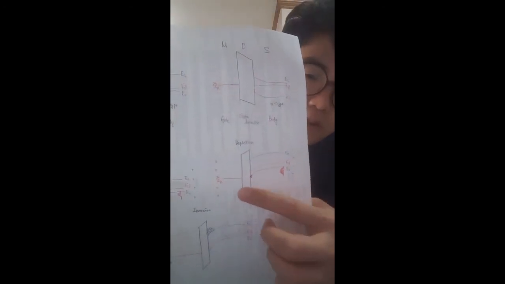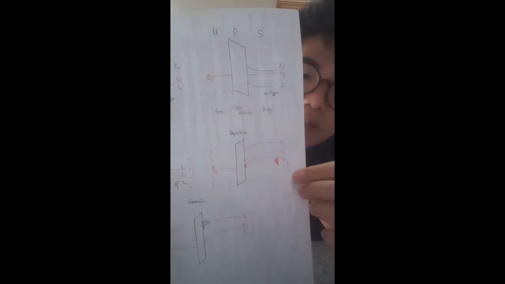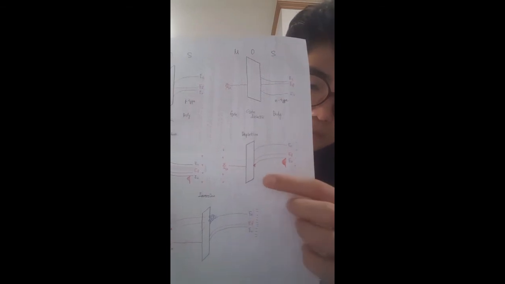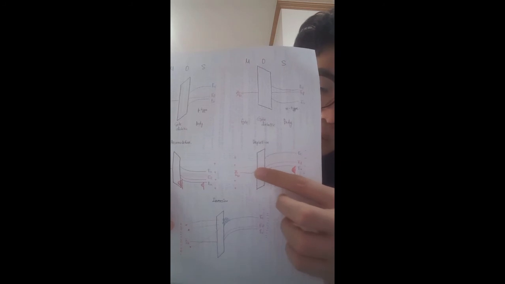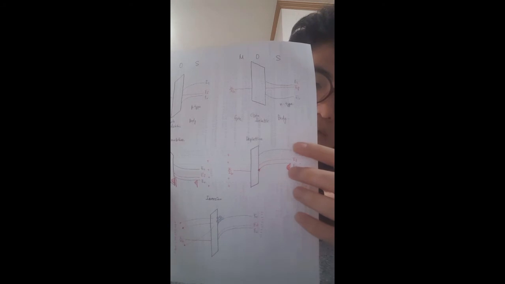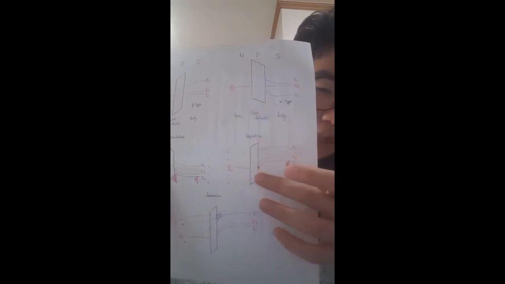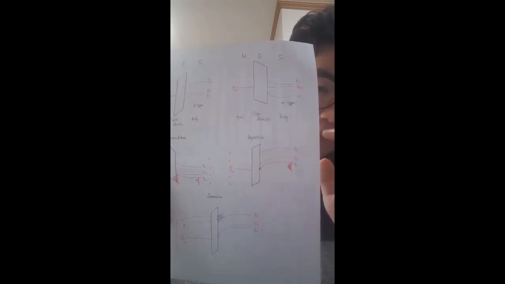Oppositely, if we apply a positive bias at the edge of the gate and a negative bias at the edge of the body, then the metal's work function will be lower than before, and the energy band of the semiconductor will be higher than before. So the mobile carrier hole's concentration at the interface of the gate dielectric and the body will be tiny.